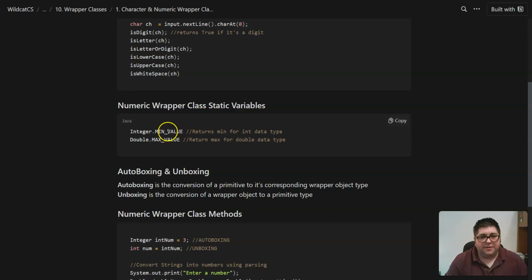So just so you know, these exist. These are just an example. Integer does have a max value. Double does have a min value. They all have them. Long does as well. Longs do come in handy in competition too. Sometimes they have you deal with really long numbers, so keep in mind that long has these as well.